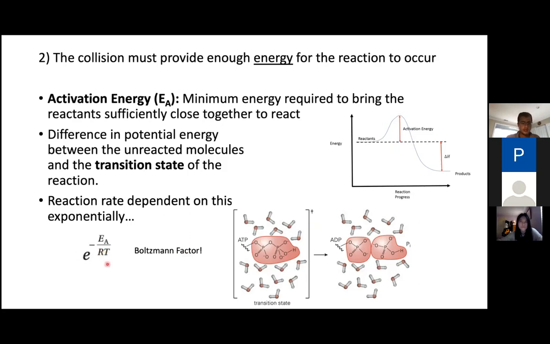We can incorporate this Boltzmann factor, which shows where the molecules are in an energy diagram, into our rate constant to signify that we need to have this minimum EA, or the activation energy, for it to actually produce the products. And note that this is exponential, which signifies how important it is for the reactants to have enough energy to overcome this hump in the reaction.